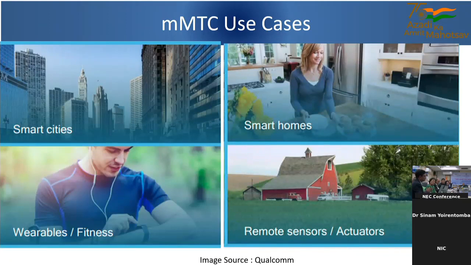In India also, we are having a lot of smart cities where we of course are using IoT, but on various small technologies, LoRaWAN, and so on and so forth. Ultimately, when 5G proliferates, everyone will be using 5G connectivity. In a smart home, all our appliances would be connected, and we can do a lot of things, and remote sensors, actuators, and our wearable devices will also connect to the 5G network directly, and a lot of things will happen, sir.